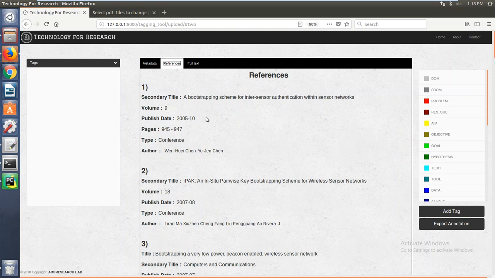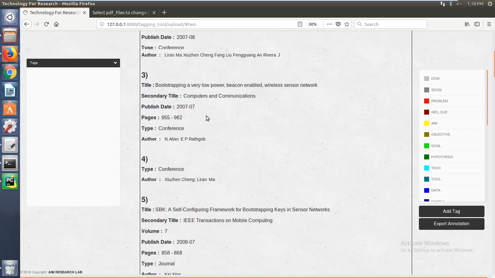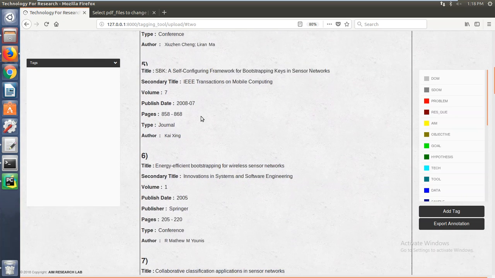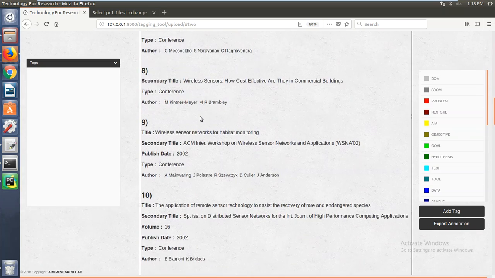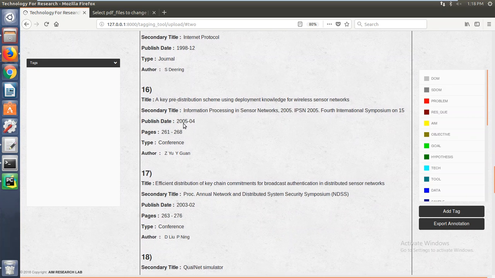And these are the references. The first issue we were facing was in the reference section. In the last evaluation, we were not displaying the reference section, but now we are displaying the references of the research paper.